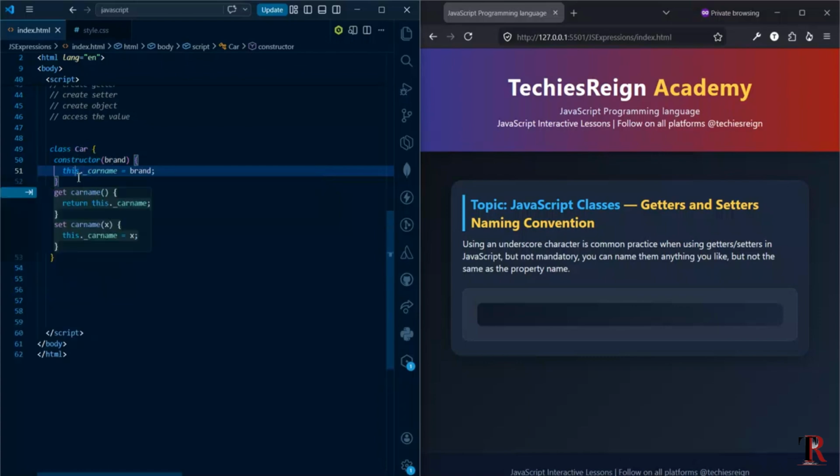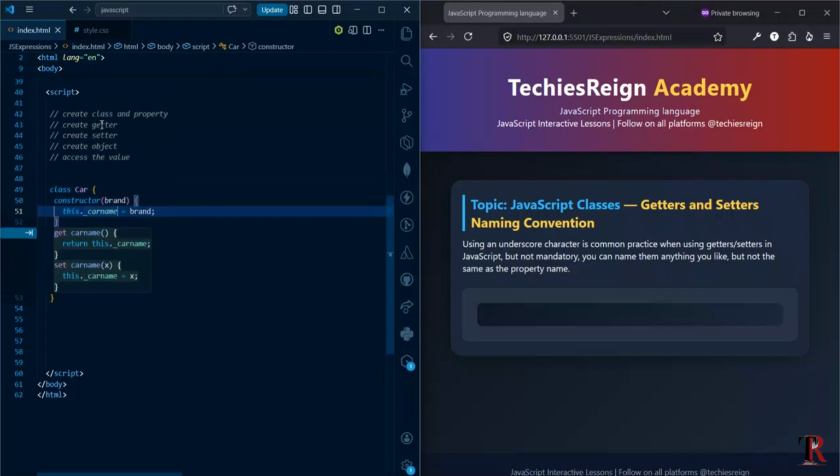So that is the purpose of this lesson. So take note of how we are using underscore before the name that is being put inside the property inside this class here. So the real data that we have here is what is stored inside this underscore car name.